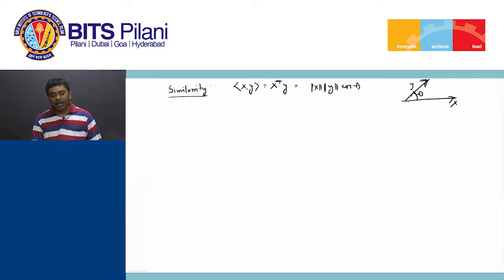Now the question is, if I want to know how these two are related to each other, or how similar they are to each other, I can simply compute the angle between the two. If the angle is smaller, I can say that these two vectors are aligned in the same direction, or in other words, they are similar. However, if the angle is large, for example 90 degrees, then I can say that x and y are orthogonal to each other, which means there is little similarity between the two.